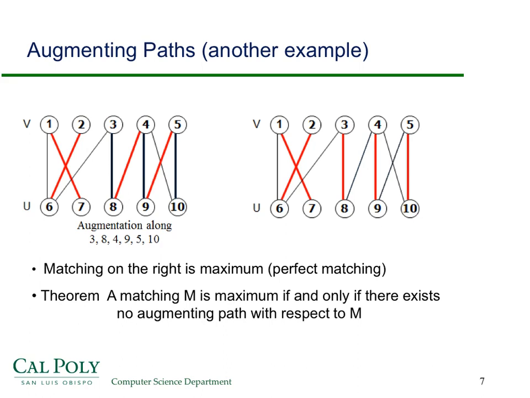So what's an augmenting path? It's illustrated by these blue edges. So we could start at three. We take an edge that's not in the matching to eight. Then we take an edge that's in the matching to four. We take an edge that's not in the matching to nine, in the matching to five, and then an edge that's not in the matching to ten. So this has three edges that are not in the matching and two edges that are in the matching.